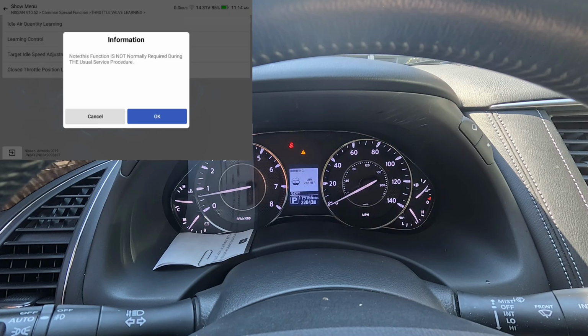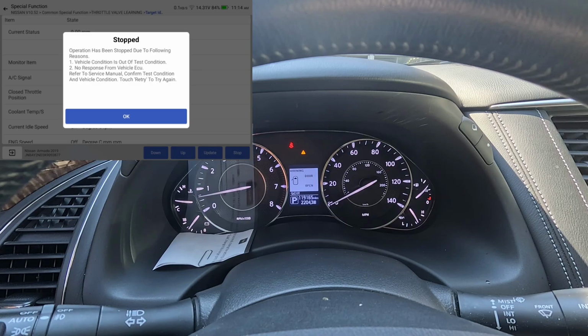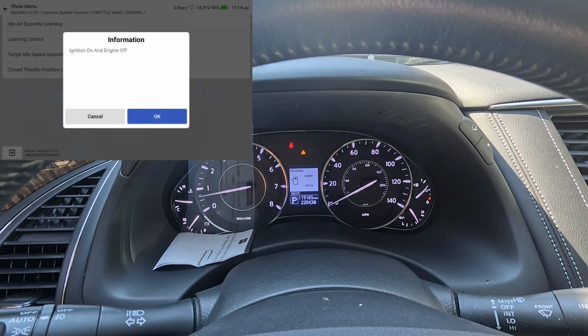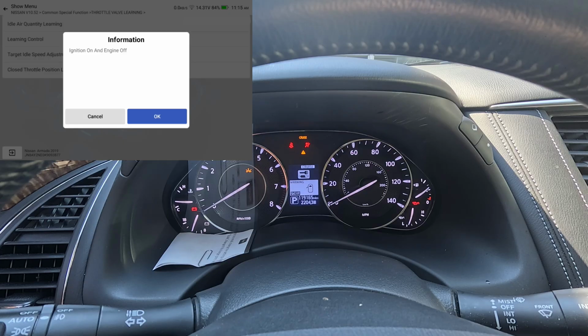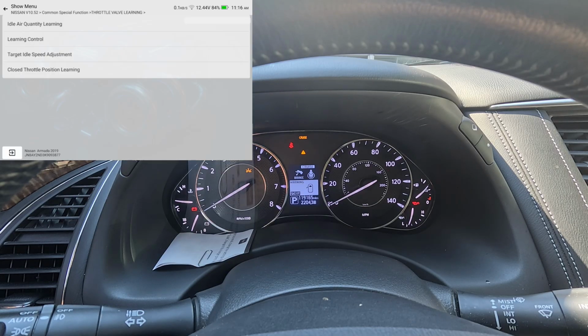Function is not normally required during the usual service procedure. Yeah, okay. Operation must stop due to the following reasons: vehicle is out of test conditions, no response from vehicle. I don't know if the engine's supposed to be running or not for that, so we're just going to go ahead and go to closed throttle position learning. Engine on, ignition on, engine off. I might have missed it on that other one. Did the other one say that too? Okay, engine's off. We'll hit OK. Hit start. And completed.